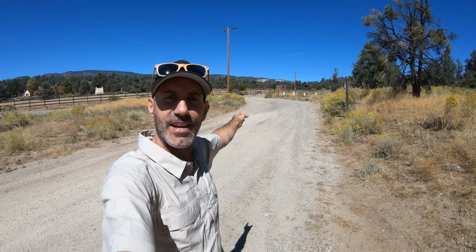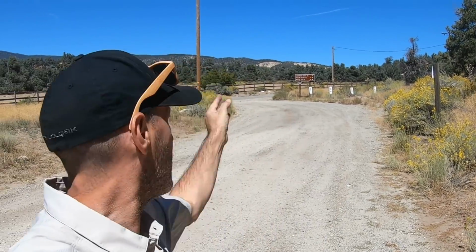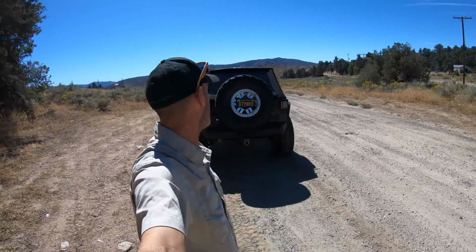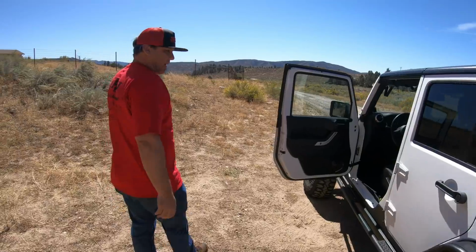So if you could read that sign behind me, it's gonna be tiny. I'll zoom in here. That says Lockwood and Miller Jeep Trail that way. That way. So here we are. We just posted up here. That is my buddy, DJ Bobby B.